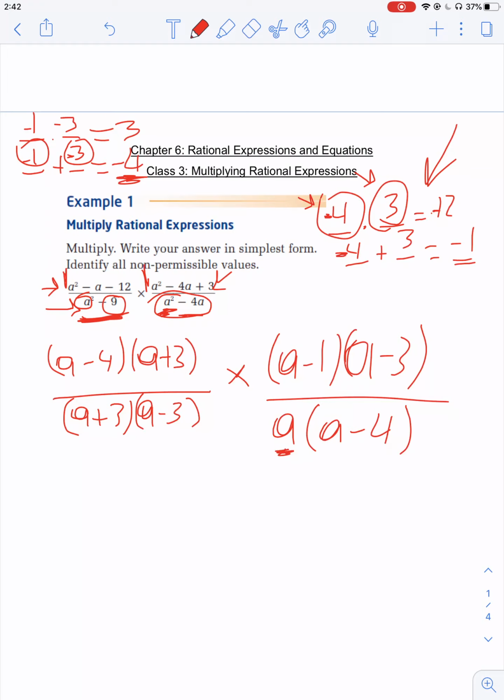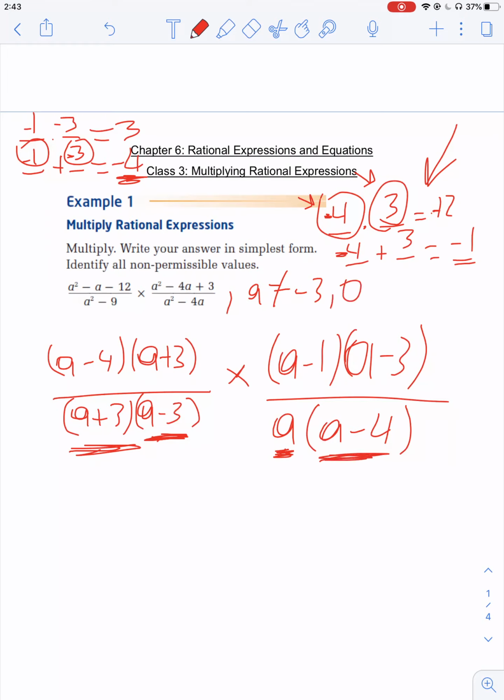And now using this, I know what my restrictions are, right? Because now my denominators have been factored and I have to make sure that my denominators do not equal 0. Okay, so looking at the first term, I know that a cannot equal 2. So again, let's just put them in increasing order. I'm going to put everything all together. So over here, I know that a cannot equal -3. And then the next one, this is +3, but let's just hold on to that. So this is +3, this is 0, and this is +4, right? So the next one in increasing order would be 0, and then after that it would be 3, and then it would be 4, okay?